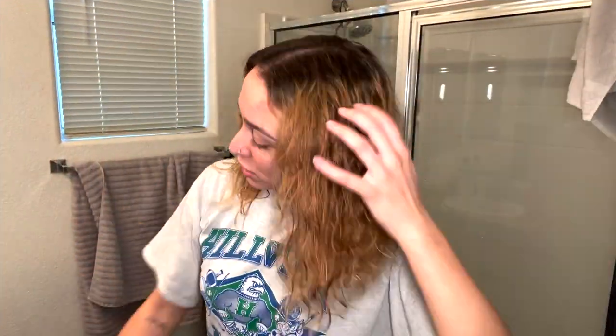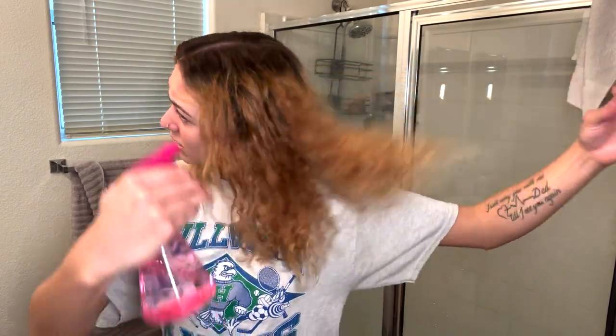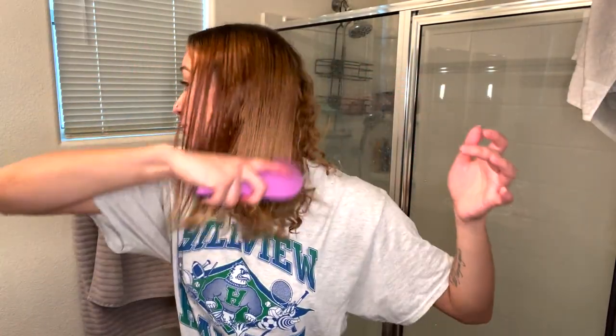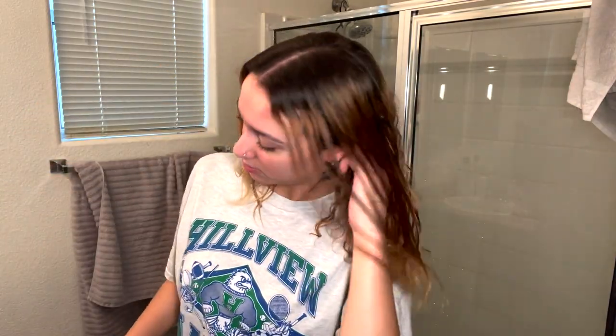Okay, so basically I just parted my hair down the middle. It did dry up a little bit, so I'm gonna just wet it a little bit more before I cut it. Sorry, I can't really multitask right now.